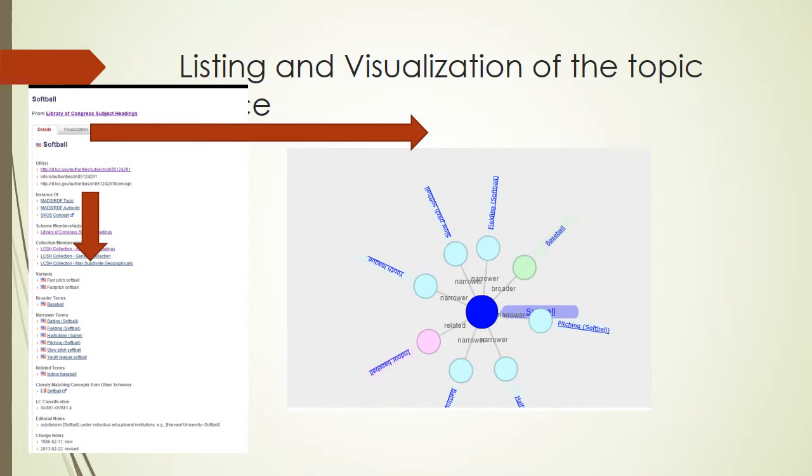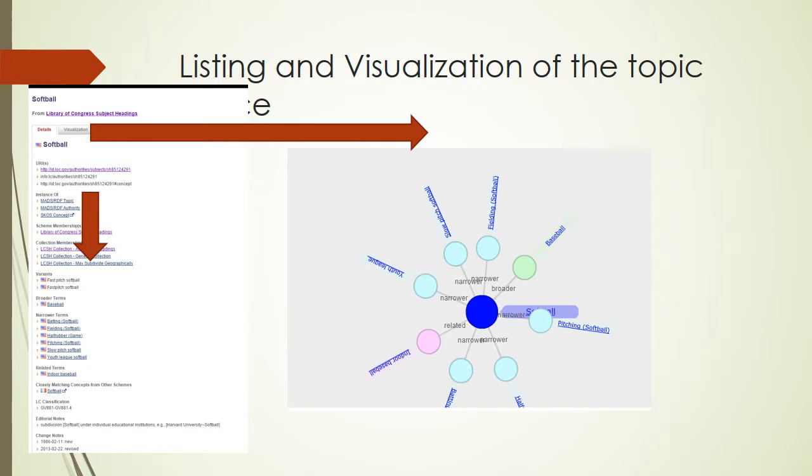That looks like it's from the National Library of France again. There's notes about how you can use it, so you can say a particular institution like Harvard University and then say -- softball. And there's something called a visualization of that term concept space that I looked at with those broader terms and narrower terms.